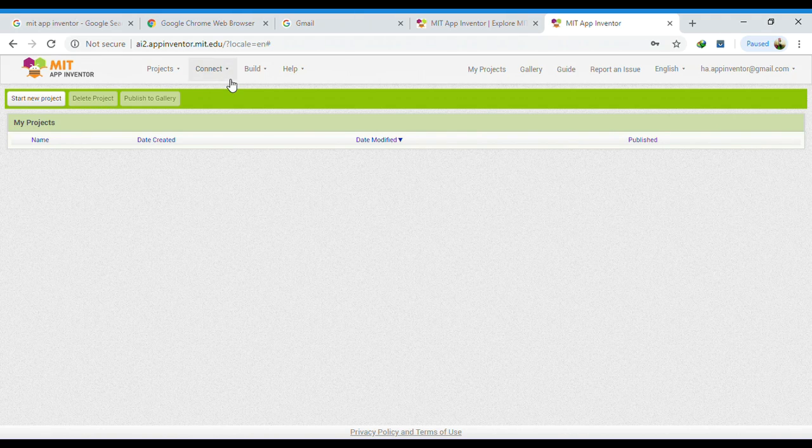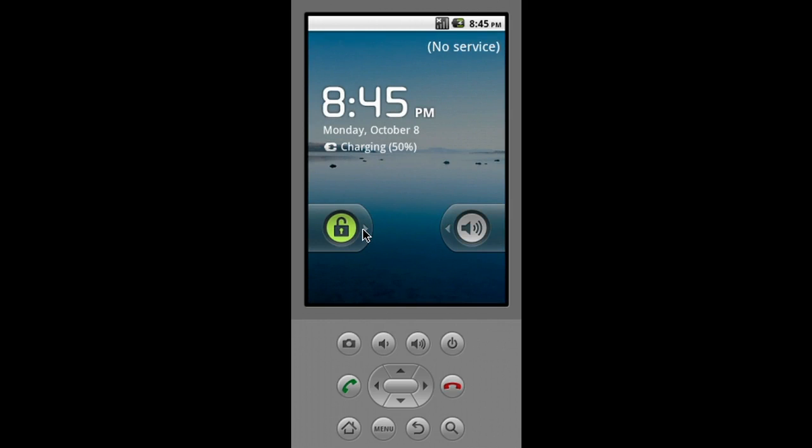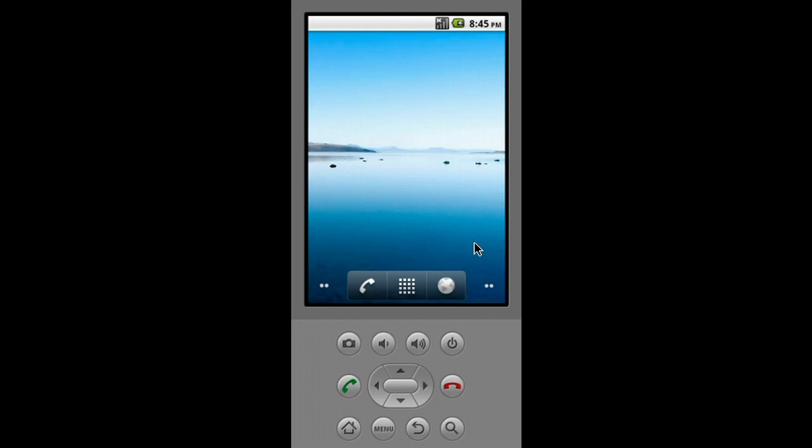In the Connect tab, you have the option to use an emulator, which is software that helps you to test an app. Normally, we suggest that you test your app on an Android phone, as that is the best way to test. But in case you do not have an Android phone or tablet handy, the emulator is a good option. It emulates a funny old-fashioned phone screen on your computer, which lets you test the app on your computer screen. As we go along, we will explore more about how the emulator works.